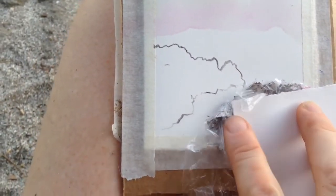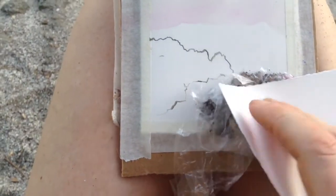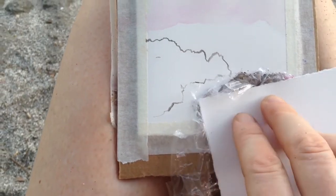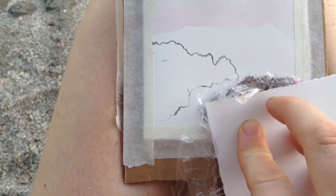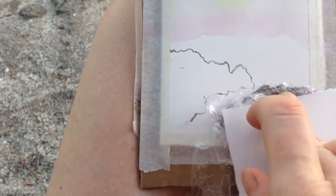So my hands are really sweaty here, so I'm actually going to hold it down with a paper. The idea is that the saran wrap's all squished up. It's going to make lines in the rock. So we're going to do this side, and then we're going to do the same thing on this side, and then I'm going to attack the water.